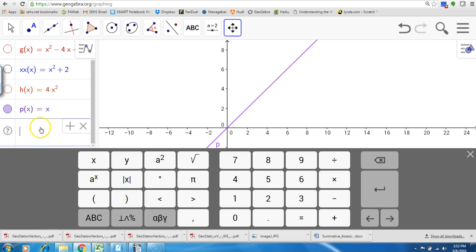And we want to do f of x plus 1. Well, what happens everywhere we see an x? We plug in an x plus 1. Well, we know that what that essentially does is shift it left 1 unit. So now here's the intersection. We shifted that line left 1 unit so that now it crosses that x-axis at -1.